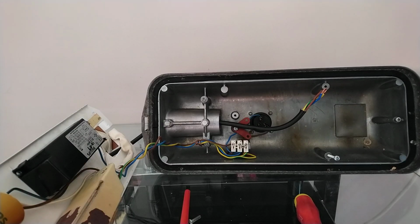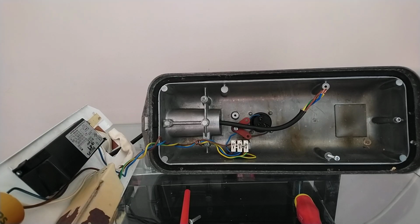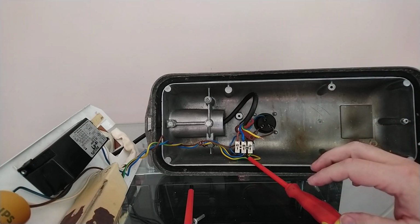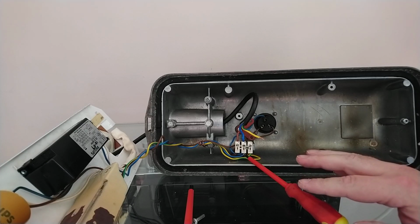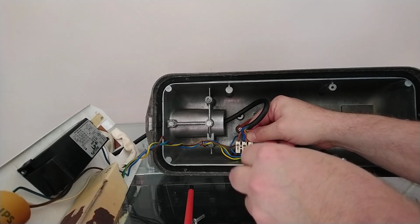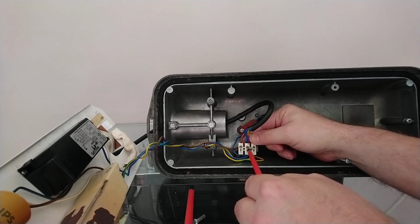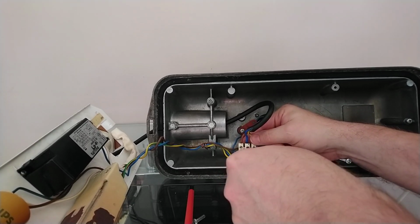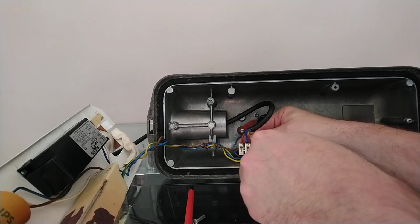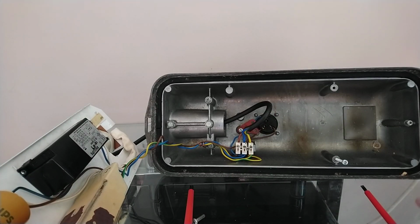So first thing I think we'll do is we'll wire up the light, starting with the live, then the neutral, then the earth. So that's the live done. So there's the neutral done. So just the earth left to connect. And finally we'll connect the earth wire. Once you've done them, check they're all tight. Not overly tight, just tight. There we go. So your 3 wires are now connected, and now we're going to do the strain relief.